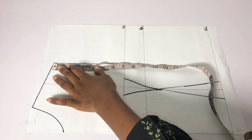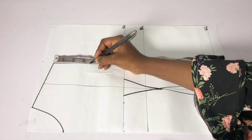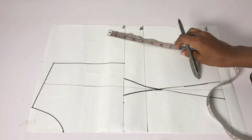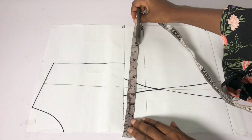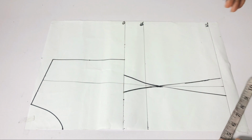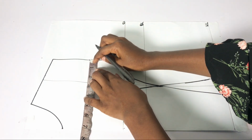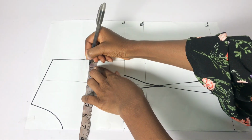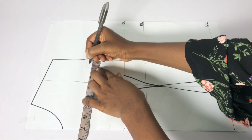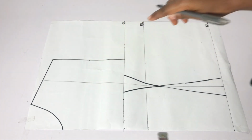The next thing I did was to place my tape on this straight line that I have here, and what I have is 7 inches. I went ahead to divide it into 2 equal halves. Half of 7 inches is 3.5 inches. I indicated that with a dot. On the chest line, I went ahead to place my bust circumference divided by 4, and I also indicated that with a dot. On the middle point on this straight line, I went inward by half an inch and I indicated the half an inch with a dot.